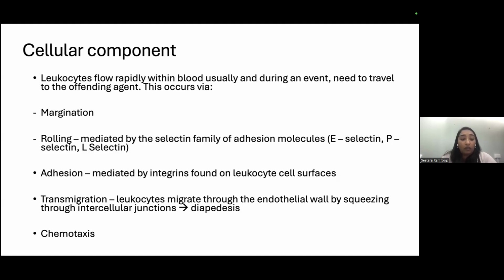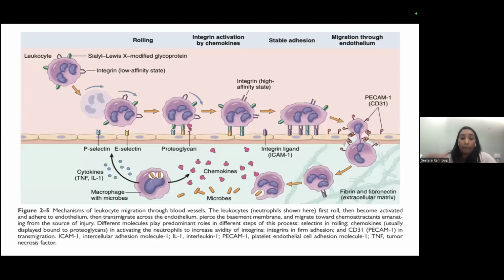And last of the cellular component would be the chemotaxis of the leukocytes. So it's actually defined as locomotion along a chemical gradient. And that is where the leukocytes would be stimulated to move via chemoattractants. Now, within this process of chemotaxis, you usually find that the neutrophils would predominate for about 6 to 24 hours. And beyond that, the neutrophils would be replaced by monocytes, which would start to appear from 24 to 48 hours. Right? So this sort of pulls that together.